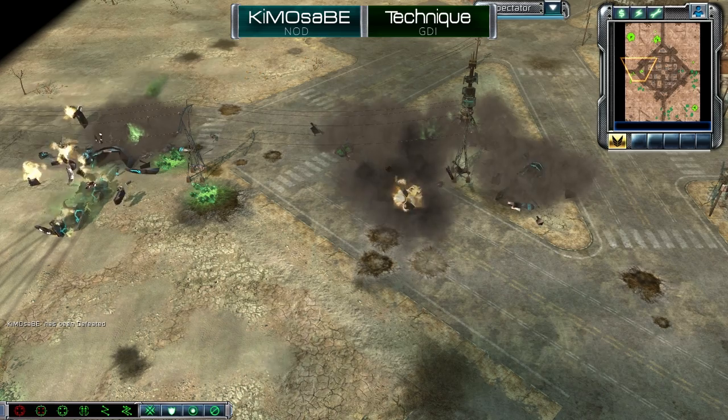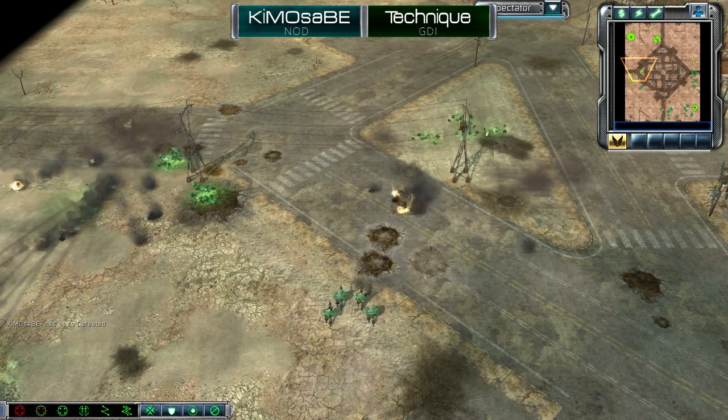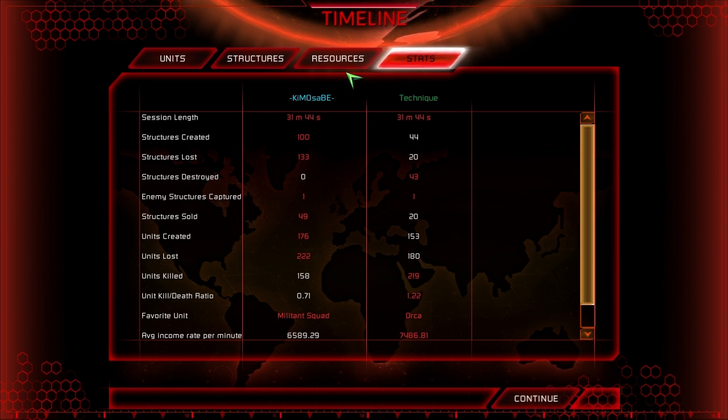Yeah, right there, the sell-off from KiMOsaBE. GG to both of these players. Definitely, both of them playing pretty strong, fairly standard play, although Technique did go a little econ heavy in the beginning, and it did end up favoring him in the end.